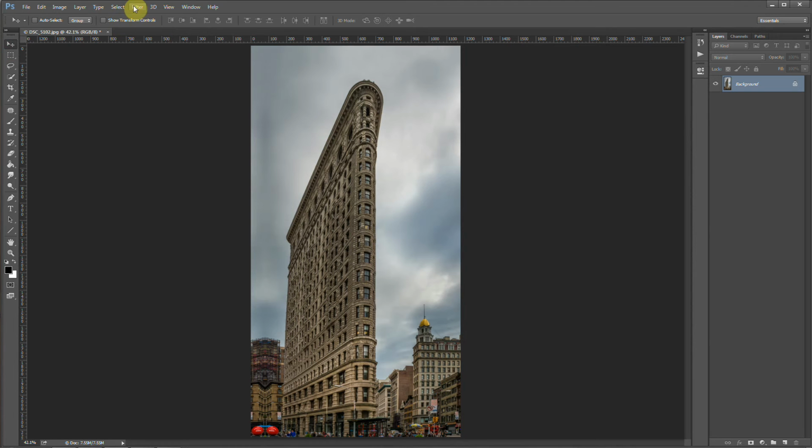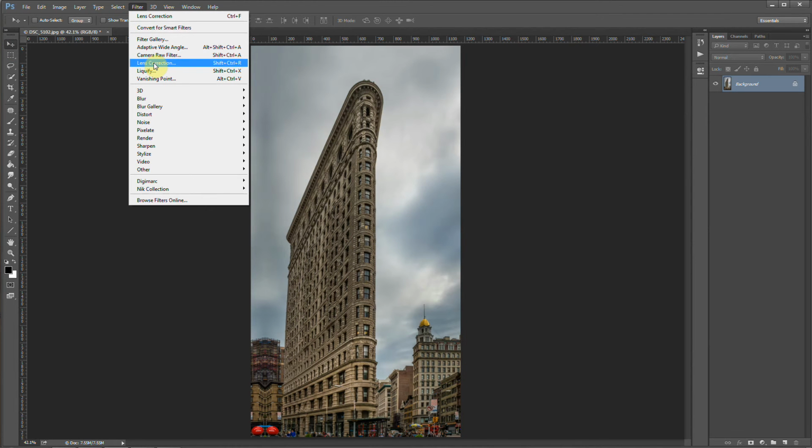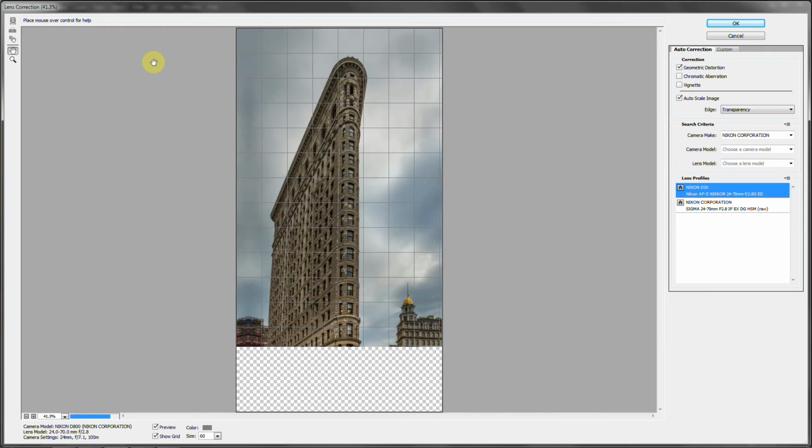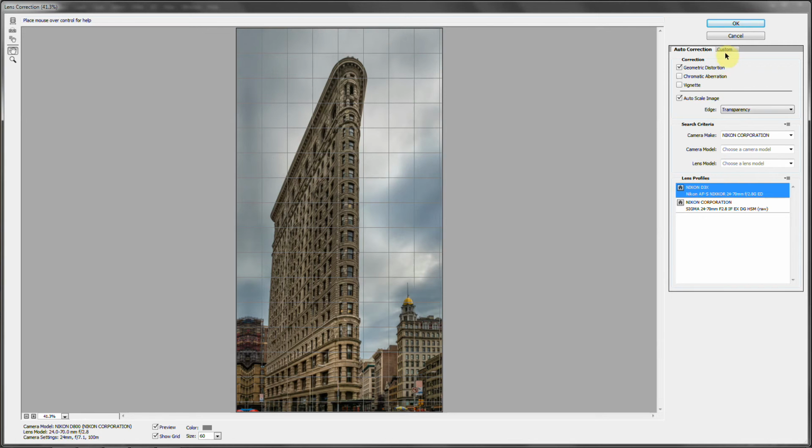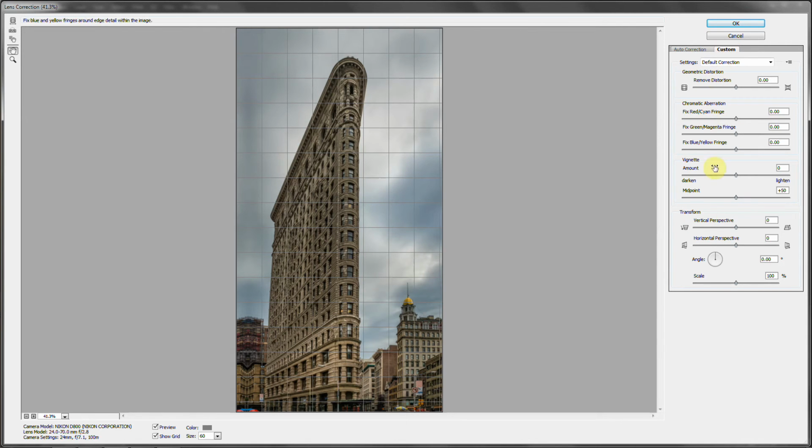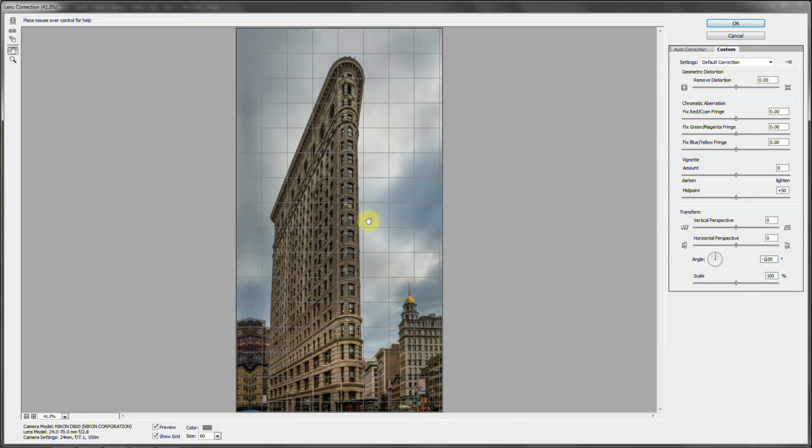So I'm going to go up here to the Filter, Lens Correction tab. This gives me the option, if I click on the custom over here, it looks like it needs to rotate about a degree to the left. Let me hit -1, see what that looks like. -1. Yeah, that pretty much straightens it up, so that rotation helped quite a bit there. And maybe gone a little too far. I'm looking at this bit.